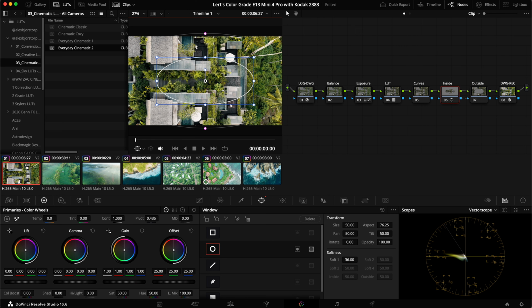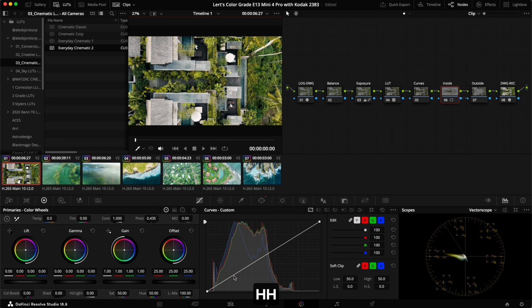The workflow that we just have with the Kodak LUTs were just to showcase how you can use those. And because the LUT is at the end of the node tree, that's why it is a little bit different. And it's a more stylized baked-in look, so I wouldn't work as much with it in the same way as I do here, where I'm adjusting the curves. But you could essentially work or use the same workflow on that as well.